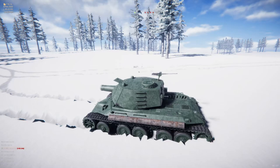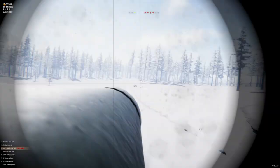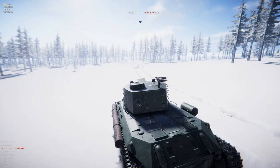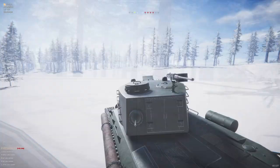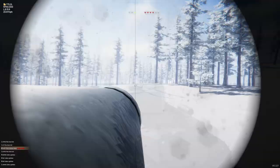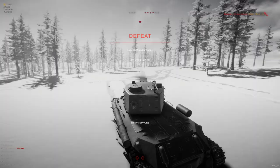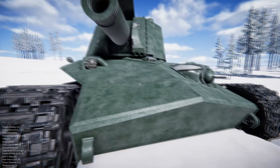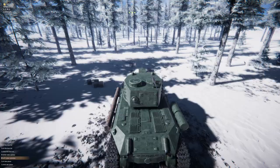Only four of them left, and yeah, now we're onto our hull ammo, which is an even slower reload. I do have APHE left in the turret, but I don't fancy using it, because, yeah, not a lot of penetration on those. I've been shot from this forest, I don't exactly know where, but we're going to charge him down, because we've got to close the range if we're ever going to hit with this gun. There he is. Oh no, I've got quite a long reload left. No! Where'd he go through? Oh, just right through the mantlet. Okay.